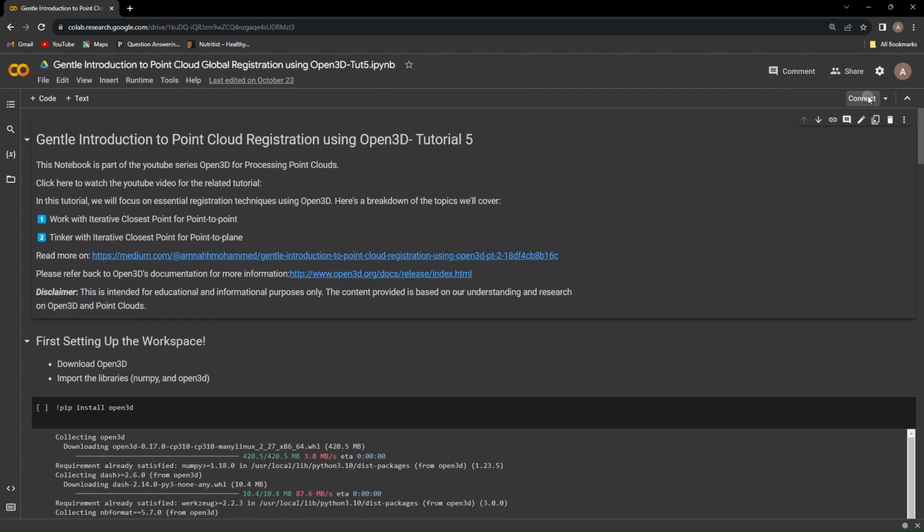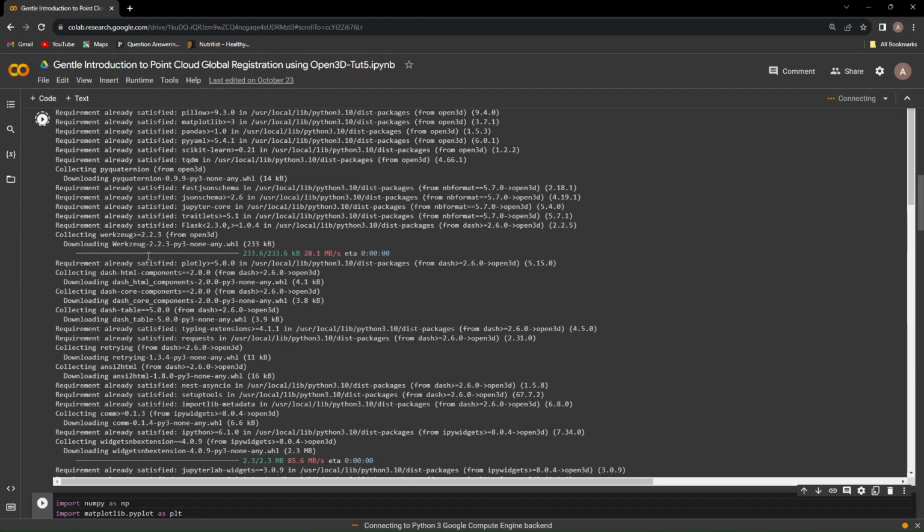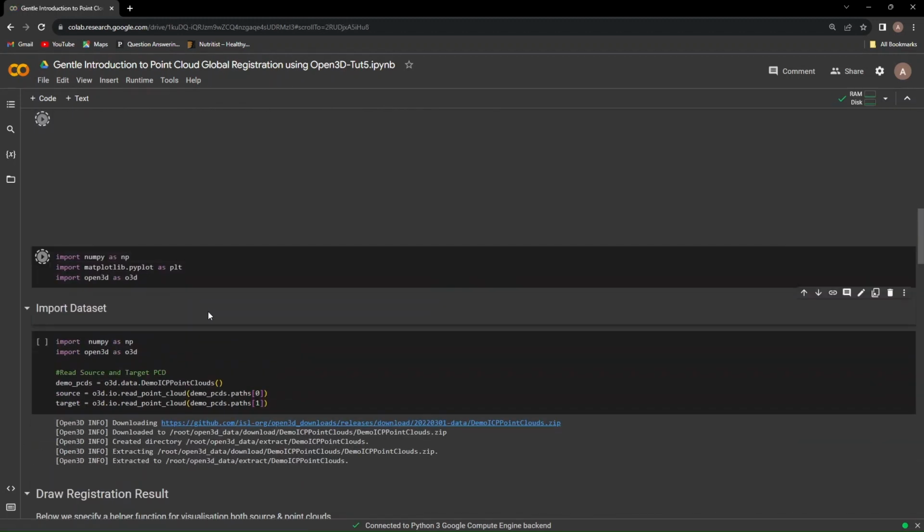First things first, we need to connect to our notebook and of course install Open3D, as we are starting with a new session without Open3D installed, and we're going to need to import the libraries.